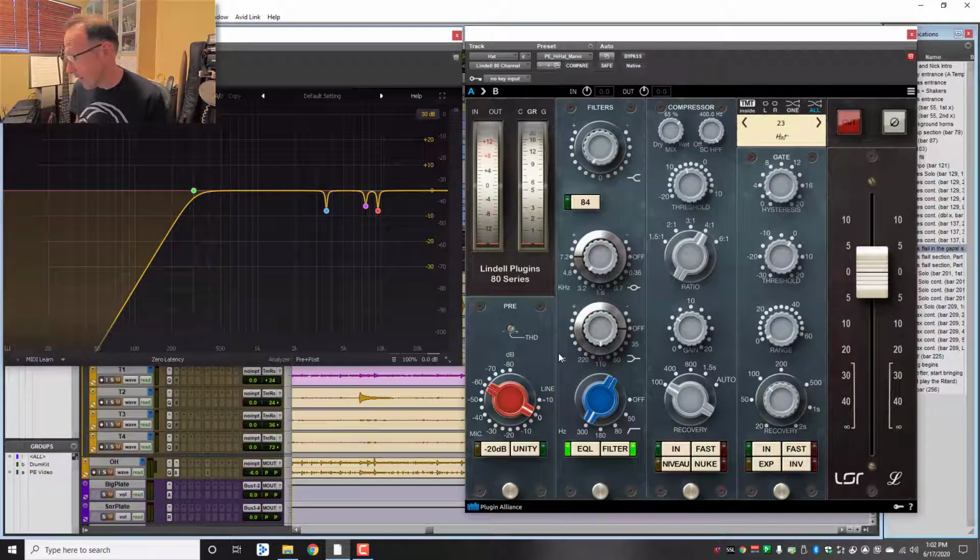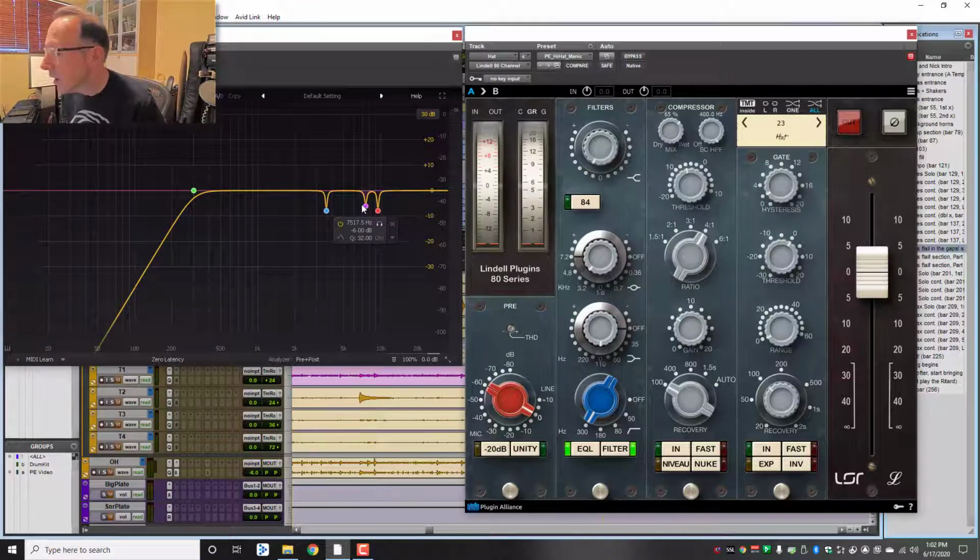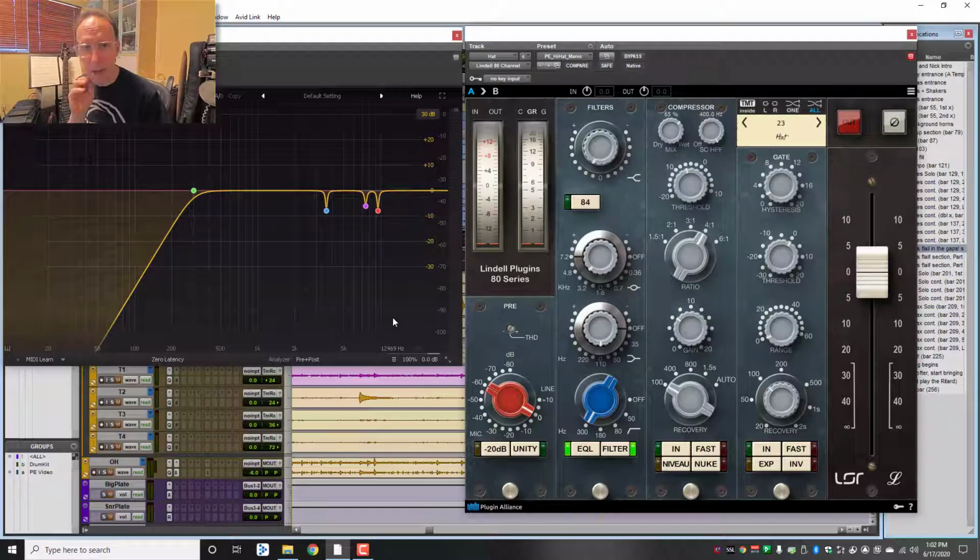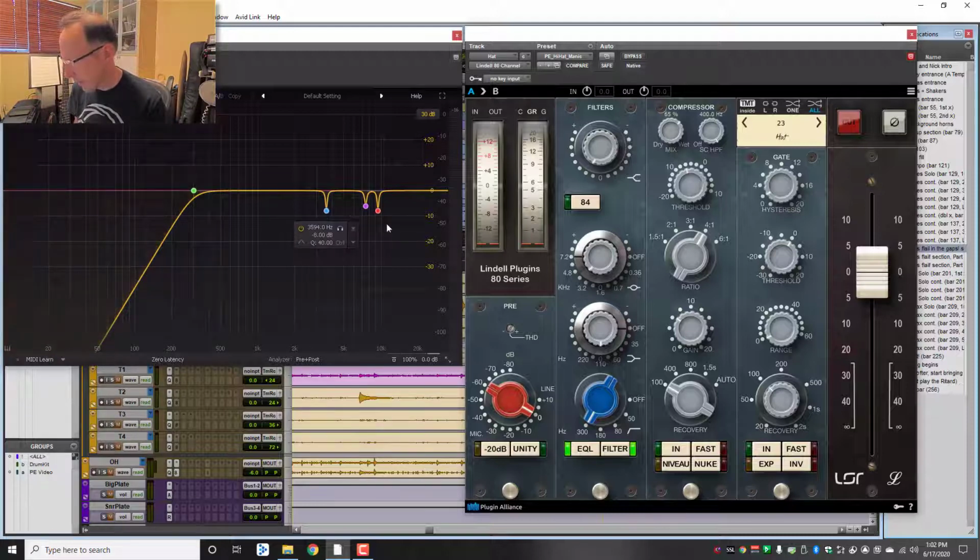As far as subtractive EQ, there's no subtractive EQ on the Neve. I've just got a couple of points here. I think some of the stuff around 7500 hertz, even the 35, was probably the bell of a ride cymbal or something like that. I wanted to just let the overheads do that work and carve it out on the hi-hat. So there's not a whole lot on the subtractive side on the hi-hat, just the shelf, and then a couple of frequencies that I wanted to carve back.